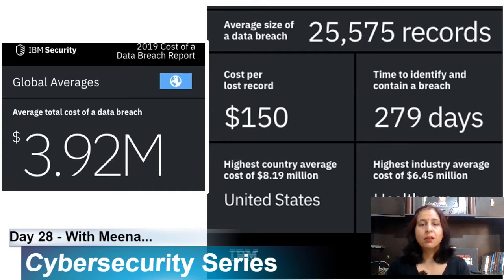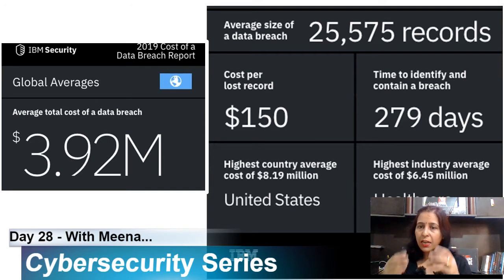3.92 million. It's huge. And attackers are targeting the US mostly. As per the average cost for the countries, data breach attacks in the US cost 8.19 million. It's a huge amount.